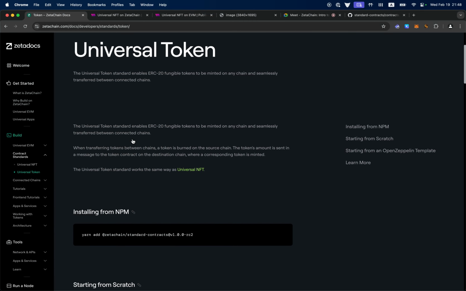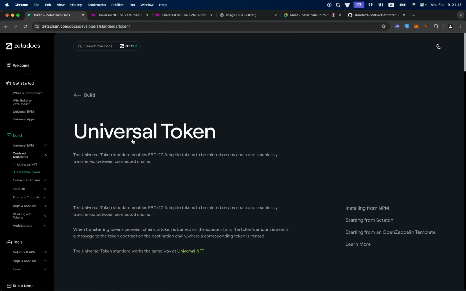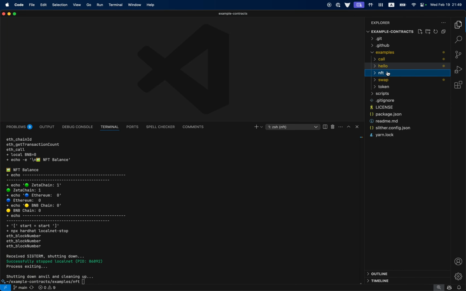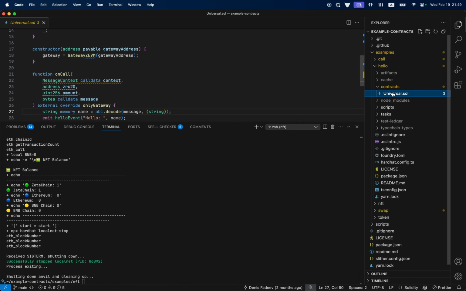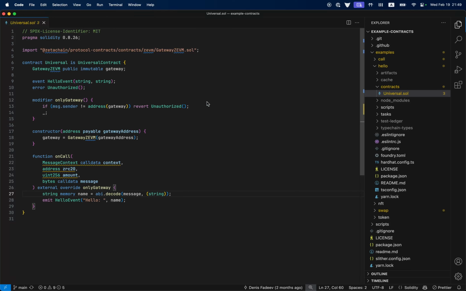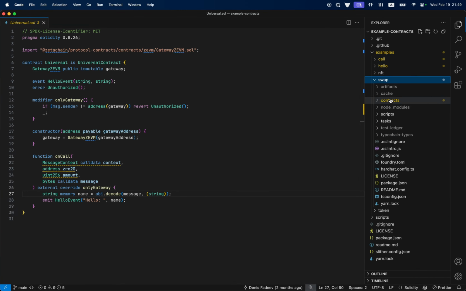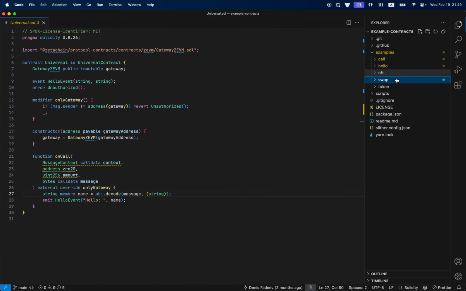Cool. So yeah, I think we covered most of the topics. Let's just do a quick recap. We looked at a very simple example where you just have a contract that emits an event and call it from any chain. Then a swap example, a cross-chain swap, one contract that accepts calls from connected chains and produces output on other chains. And we took a look at the NFT example where you just deploy a contract on a bunch of chains and let users easily transfer the tokens.